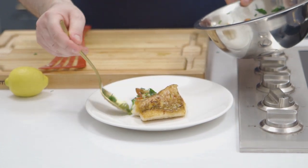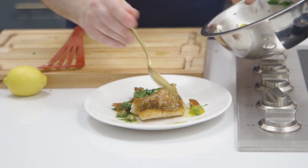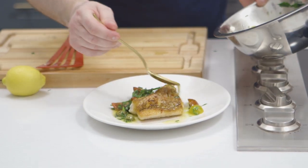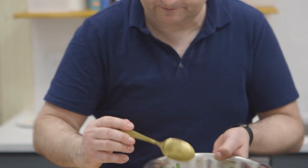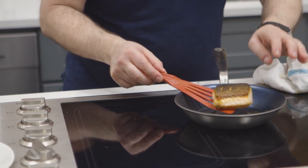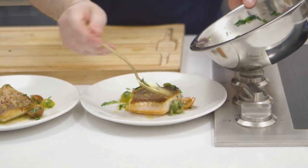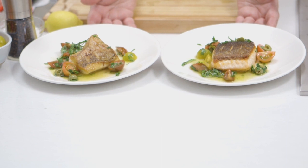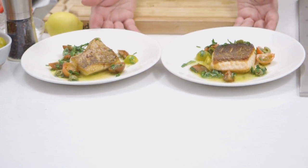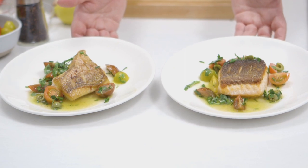Put the dressing on the side. This is a very spring and summer preparation — the dressing can work with grilled fish and even grilled lobster would go very well with it. The snapper is done — nice and crispy skin, very crispy. You can finish with the same vinaigrette. You can add avocado, zucchini, or really anything you like. So here we have a salmon and a red snapper, cooked using two different techniques — one crispy skin on one side, the other on both sides — served with the same tomato and lemon vinaigrette with fresh herbs and lemon.